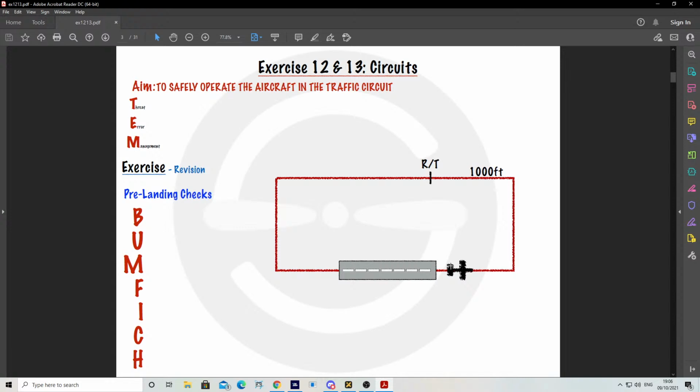Okay, so which one? You say this one's the upwind? Yeah, this one? This one? Okay, good. So I think this is 100% correct, FAA. There is a mistake in there, which is that upwind is the opposite of downwind on the dead side, and this is the initial climb.